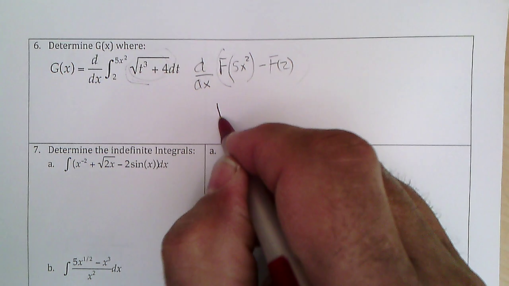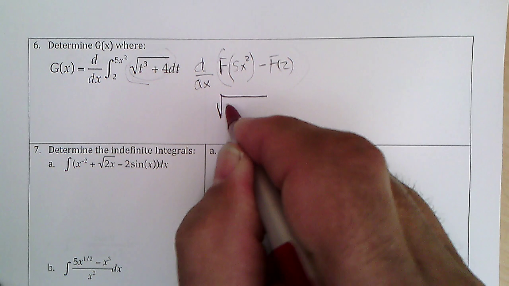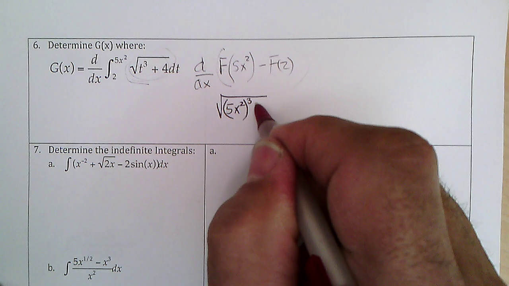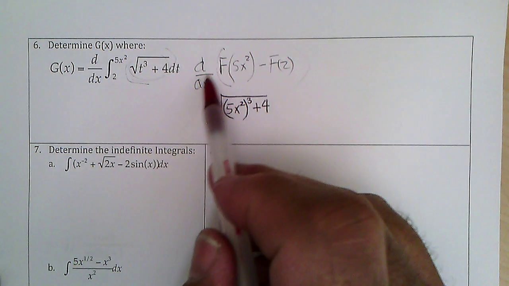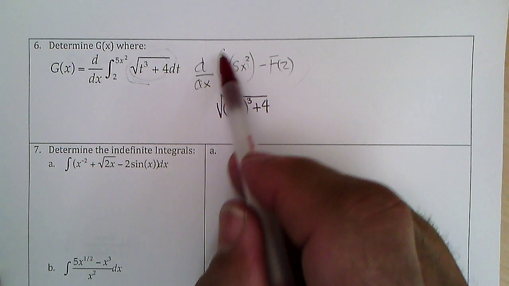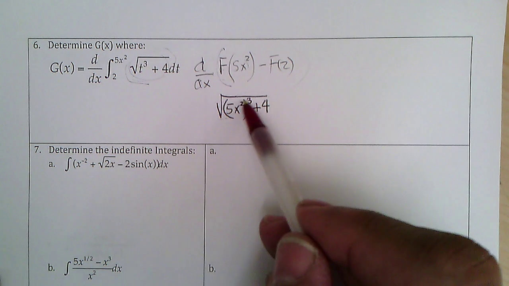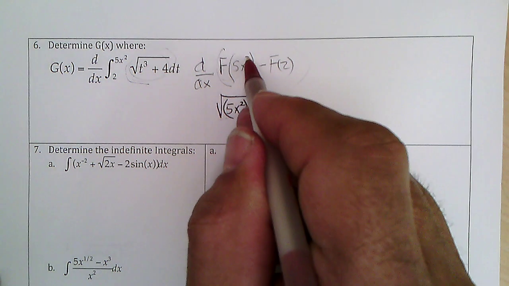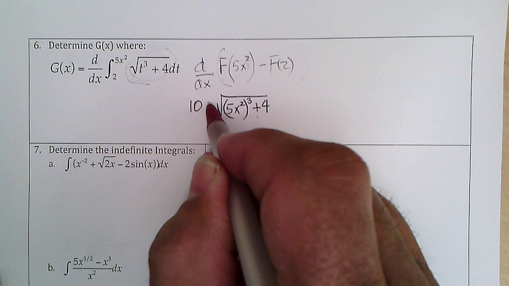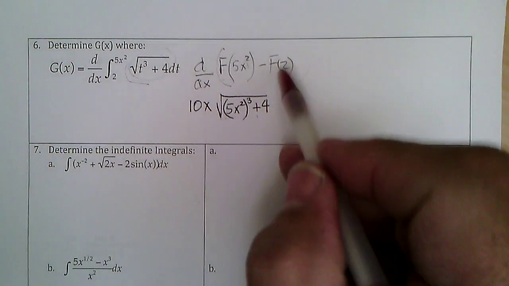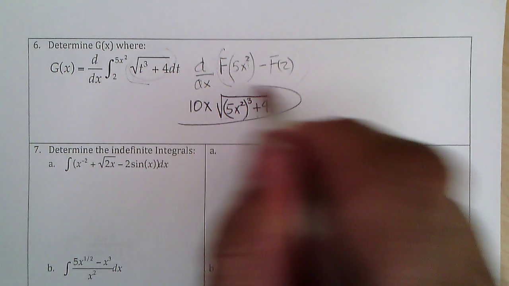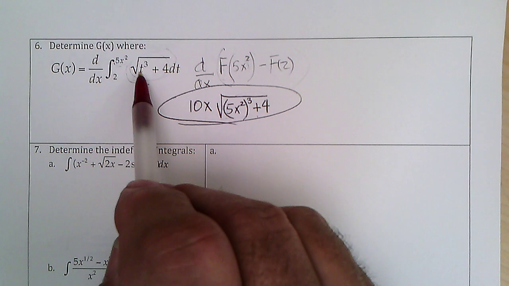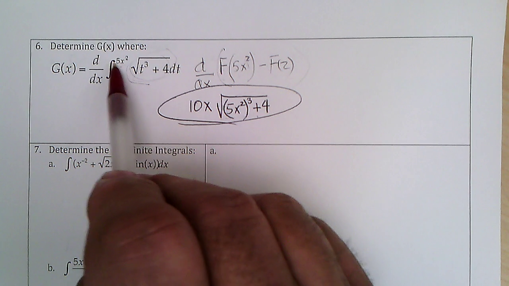Well, the derivative of the function will be back to this, but with this plugged inside. So this would be the square root of 5x squared, cubed, plus 4. But wait a minute. If I take the derivative of this, the derivative of F is this, but then I have to take the derivative of the inside of that we're putting in here, the 5x squared, which is 10x. Now the derivative of this constant is 0, and so there's my answer. Or the other way to think about it, we're putting in this in place of the t's into this times the derivative of this.